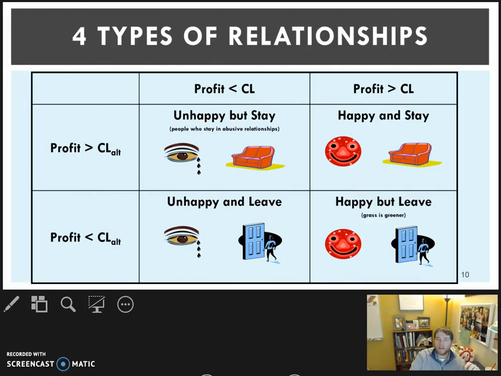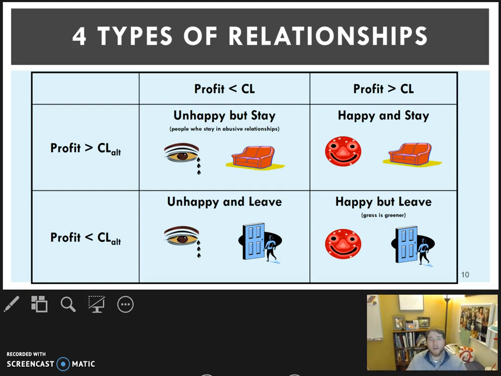And so we get to this chart here where you have the 4 types of relationships, and we have a discussion on this week. So you might want to pay attention to this, because we've all been in each of these quadrants at some point in time in different relationships in our lives, okay? Or if we haven't, we will be, okay? And it doesn't mean necessarily that a big relationship ends. Sometimes it means you were happy at a job, but you got a better job, and so you moved on. Or, you know, your friend stabbed you in the back, and you decided to go ahead and stay with them because you've been friends for 20 years.